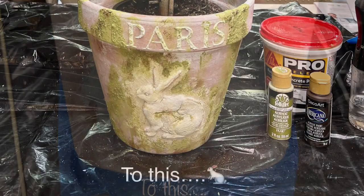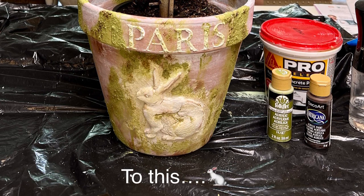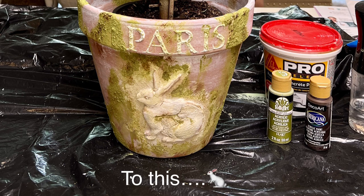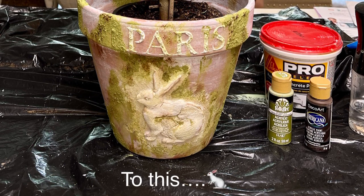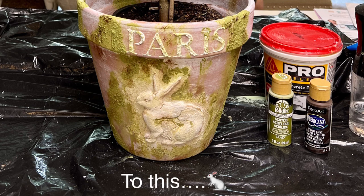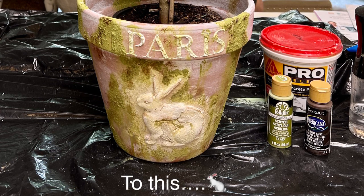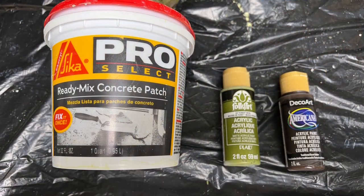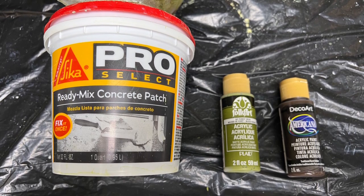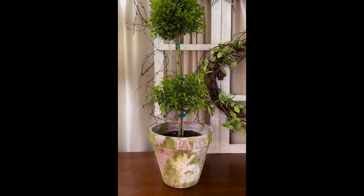Now let's take a look at how I transformed it into a mossy aged-looking garden pot. I used the ready mix concrete patch with some green forest moss paint to the consistency of about toothpaste, then started dabbing it on heavily with a stencil brush to get that heavily moss-covered look I was going for. While it was wet I misted the green moss with my water bottle so the green would run and feather out a bit to look like rain had washed through it and created drip marks. After that I lightly dabbed burnt umber paint with my stencil brush in strategic places to mimic dirt and lightly misted it also — and you can see how using the green and umber paints together created such depth and texture.